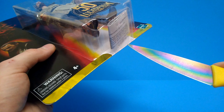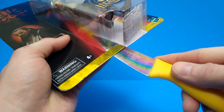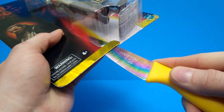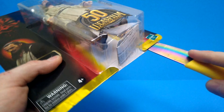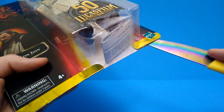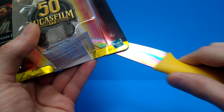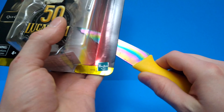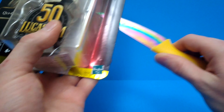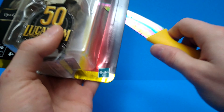This should hopefully be as simple as opening the retro Spider-Man figures, so it shouldn't make resealing too hard because it looks like basically the same box design. I definitely want to put this guy back in and put him up on the wall. If I ruin it I ruin it — I'm sure I can find another for a decent price. It looks like this is going through just fine, much smoother than the Archive ones.